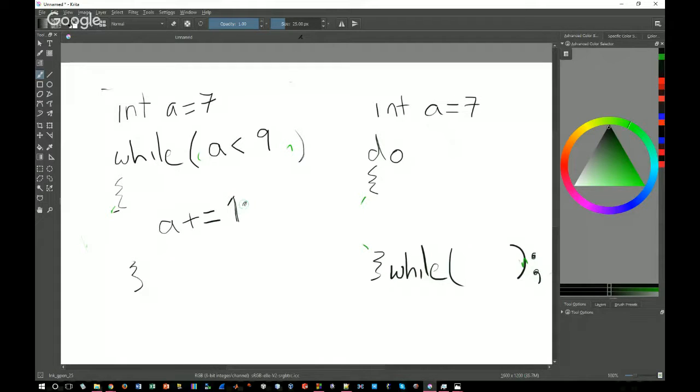There's also the increment operator we could have used there, but I don't know if you've been introduced to that yet. And the condition will go here.